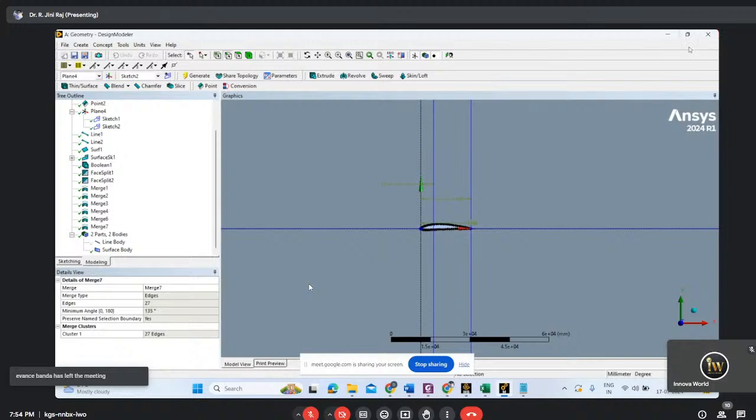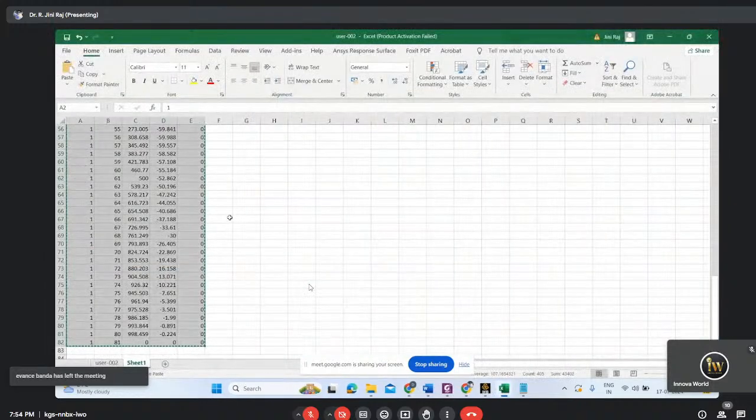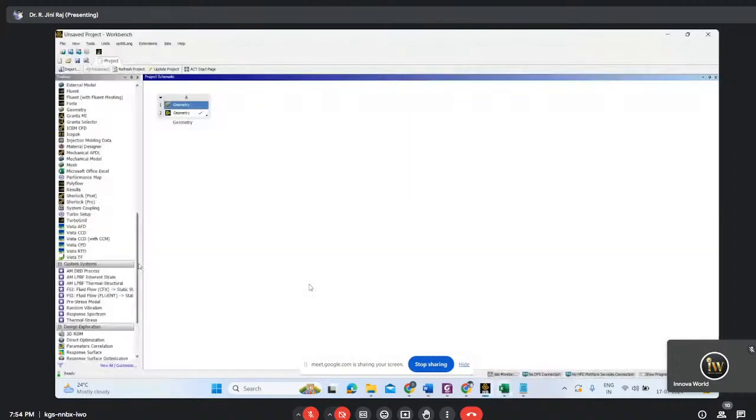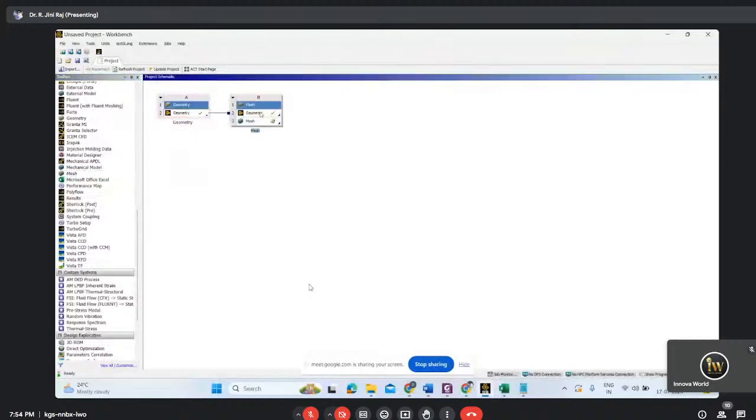So once again, give generate and close. Now drag and put the meshing.